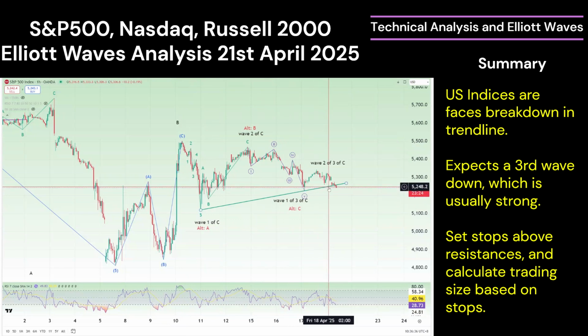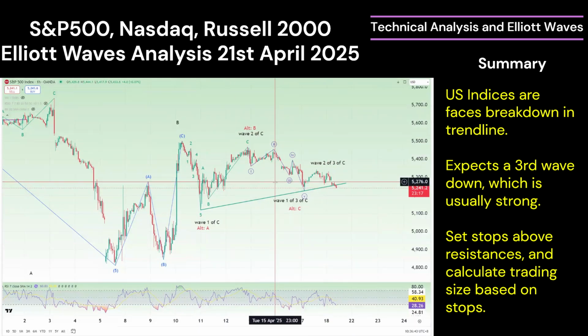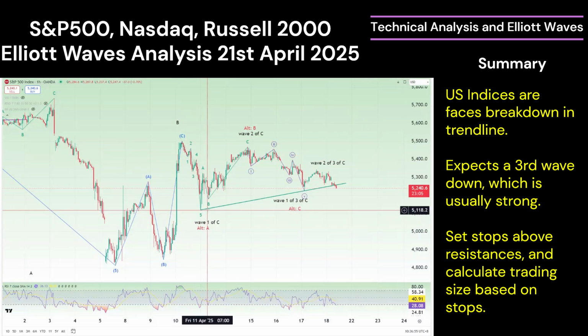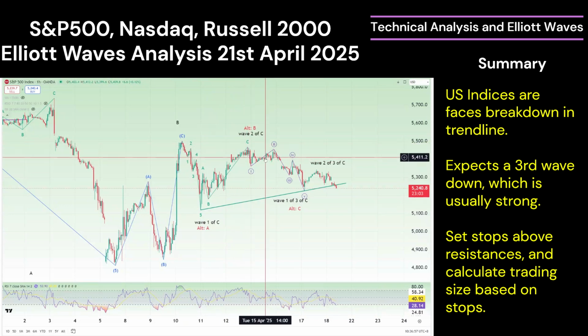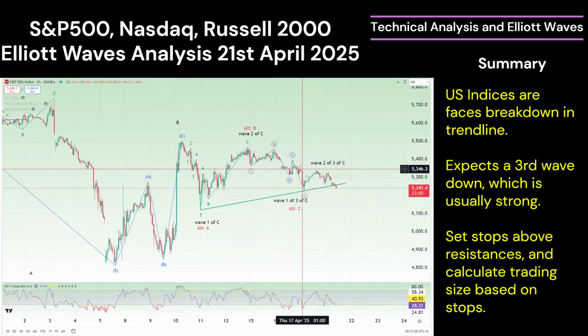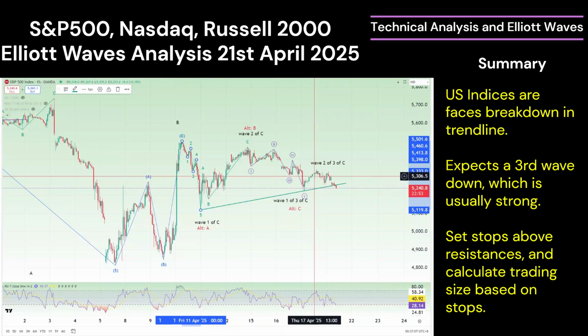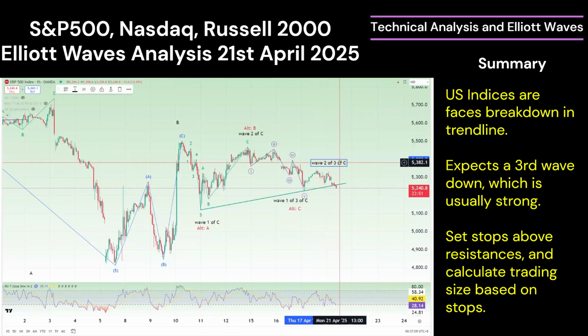Over here you see that there is also one trend line that has just been broken. We are in the Asian hour right now. This is the CFD. For this primary count, we have this ABC that has ended on the 10th of April. And then we have a five wave down, and then ABC, and then we have another five wave down that is a leading diagonal. So this is the purple one, which is 1 degree lower than this green color one. Then over here, this one will be wave two of C.